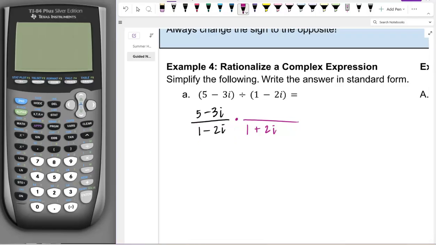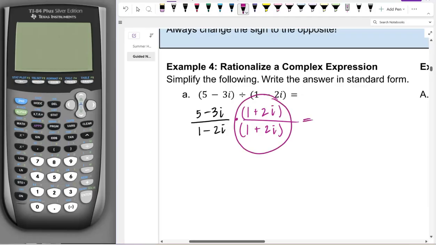We can't only multiply by that on the bottom, though. We have to also multiply by it on the top in order to make sure we're only multiplying by a 1. Sometimes I like to call that a sneaky form of 1. It doesn't really look like 1, but we know this is equal to 1 because it's the same on the top and bottom. So since we're multiplying by 1, we're not changing the value. It's probably helpful to put parentheses here to remind yourself you have to FOIL this out.